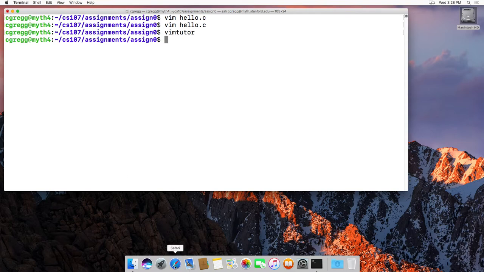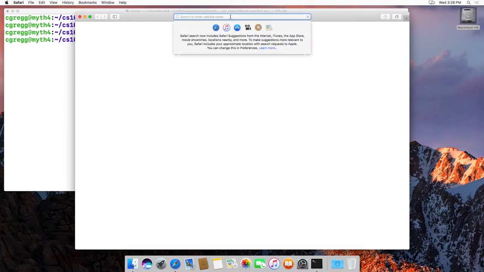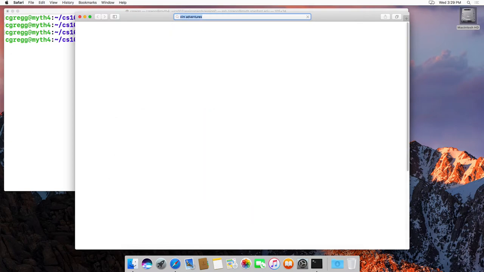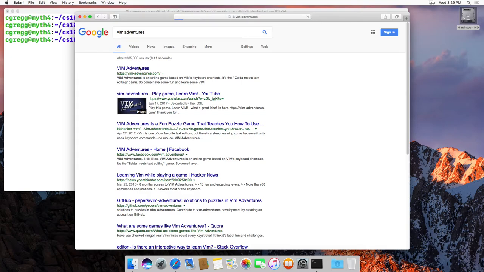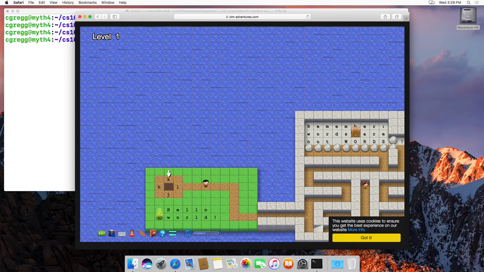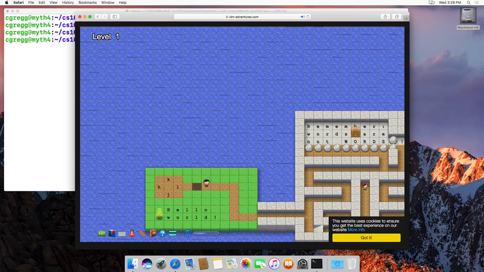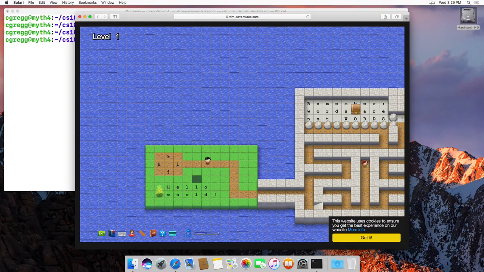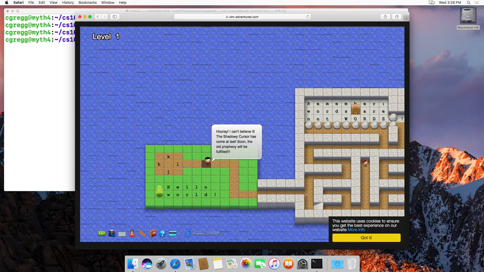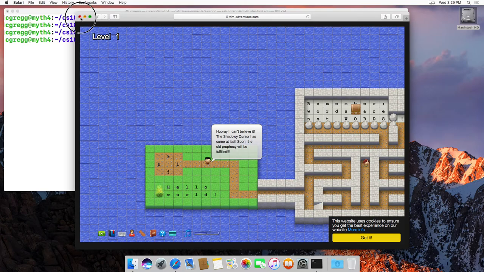There is another very cool Vim tutor. If you go to the internet and type Vim Adventures, it will bring up Vim Adventures, and it is a little game to show you how to do this. So you use the little keys, and you can look at lots of different fun things. And there's sound on here. I don't know if you can hear the sound. You probably can't, but there's sound coming through my headphones, so it's a fun game to learn how to use Vim.